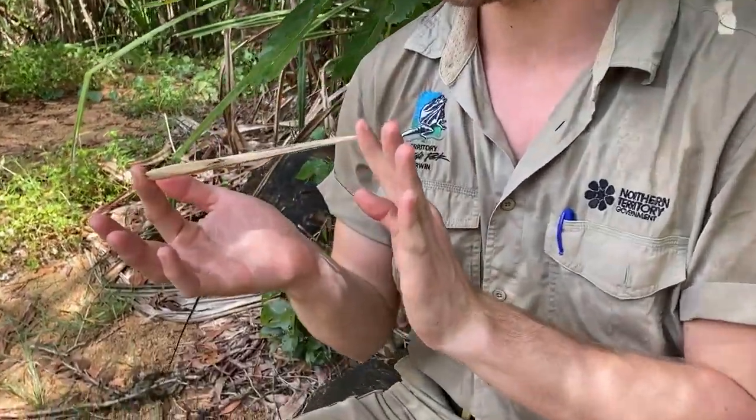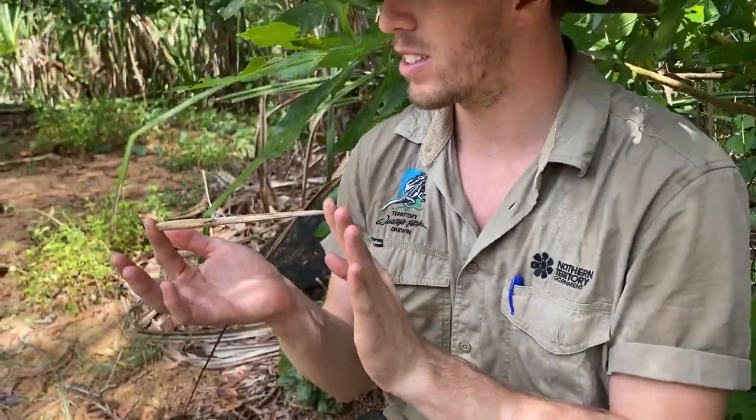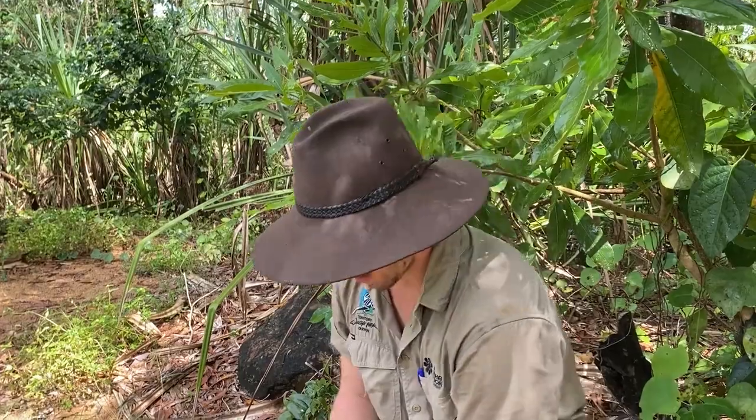Before we go, I want to talk about the ray's barb. It sits at the base of the tail, and this is what it looks like — this barb fell off one of the ray's tails naturally. It's normally covered in a brownish skin, and that brownish skin also has a venomous mucus on it. This venomous mucus is designed to put you in an extreme amount of pain, and it's for their predators — things such as bull sharks and saltwater crocodiles find these guys a tasty meal, so this is how they defend themselves. If you do ever get barbed by a ray, hot water is the perfect first aid, because if you introduce protein to heat it breaks apart — so introducing hot water to a protein-based venom should neutralise that venom.